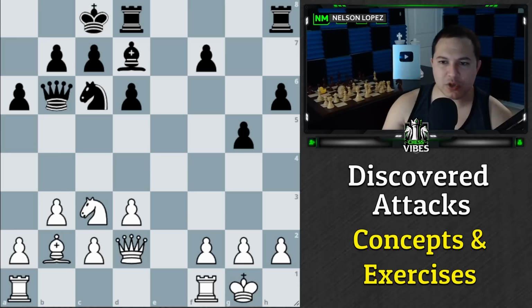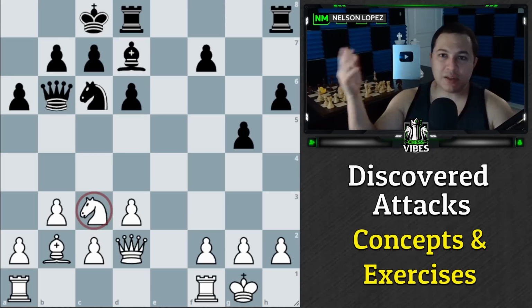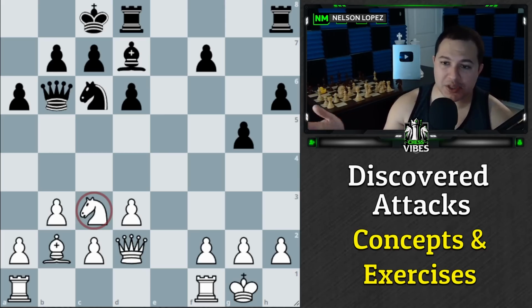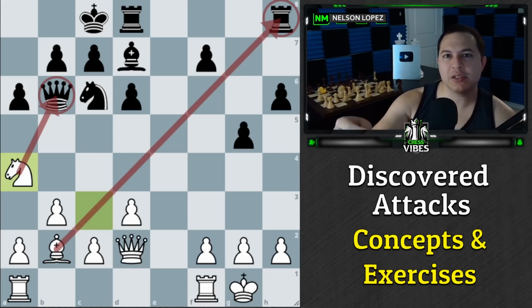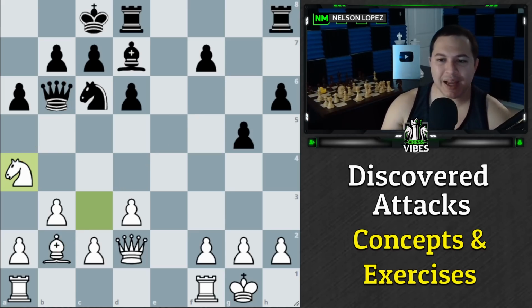If we go back to this original position here, I can also make a move with my knight doing essentially the same thing, right? Attacking the rook with my bishop, except I also get to move my knight somewhere. If I can figure out something good to do with my knight, which you can probably already see if you've been looking at the position for a while, knight to a4 or knight to d5 would be the move, right? Because now I'm attacking two things at the same time. It's kind of like a fork, right? A fork, when you move one piece and you attack two things at the same time, it's really good for you because your opponent can't save both of them. This is kind of the same thing if you're smart about your discovered attacks.